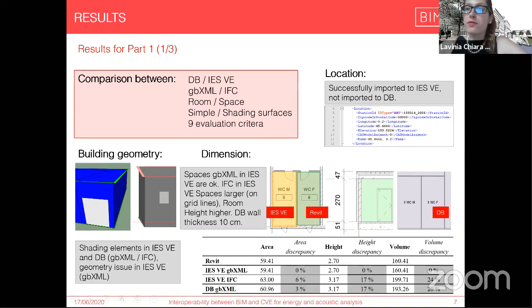The use of the GBXML file to import the data into Design Builder also has some discrepancies that you can see here, which can reach 20% and 24% in the first case.